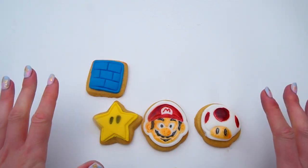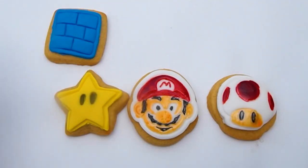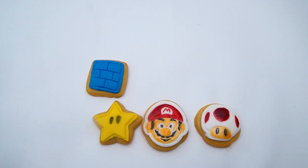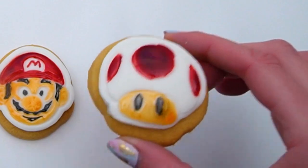Distracted. These Super Mario Brothers cookies are just so much fun. But they do also look super yummy. I think I'm gonna have to go try one.